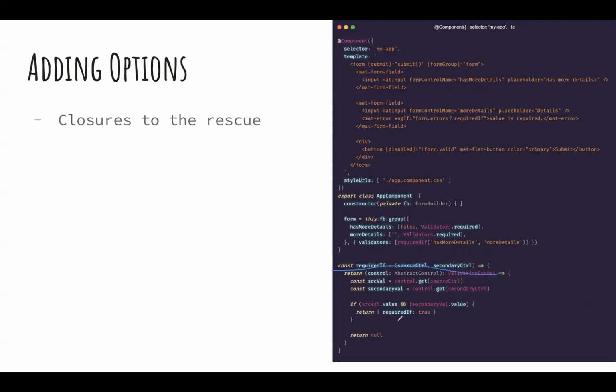So we'll return this object. And when it comes to registering this with our form group, instead of just passing the function in, we call the factory function, give it the 2 form control names that we want to use, and it will just work like magic. This really should be in a lot of our apps, because we use required if everywhere.